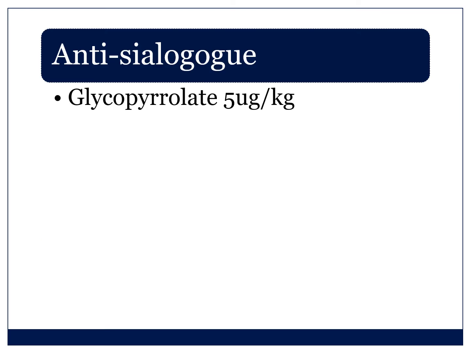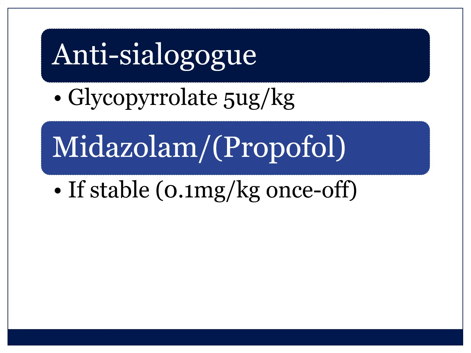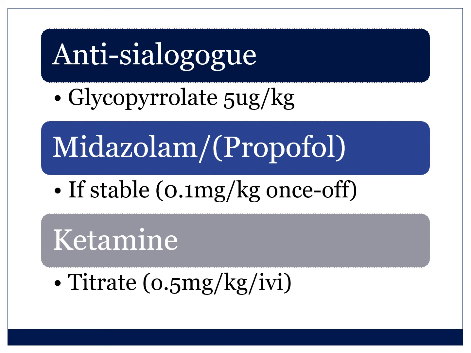If you're going to do a slightly more complex recipe, I give an anti-sialagogue — something to dry up the secretions. I use glycopyrrolate at about five micrograms per kilogram (range three to ten mics per kilogram). If you use glycopyrrolate or atropine, you will see a tachycardia, but it will also dry the patient up. I give midazolam routinely — before the ketamine I give the anti-sialagogue and midazolam at about 0.1 milligrams per kilogram; in an adult, two and a half to five milligrams as a stat dose. Give these up front before starting the ketamine. This smooths the anesthetic, provides anxiolysis, and often prevents hallucinations. Then add ketamine at half a milligram per kilogram IV doses. These three drugs — glycopyrrolate, midazolam, and ketamine — are what I routinely use for sedation in stable patients.